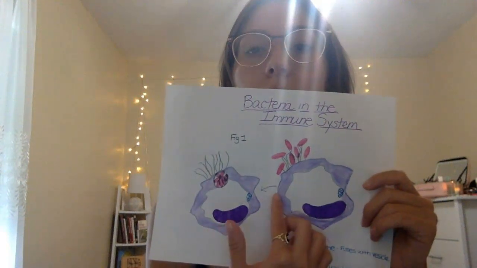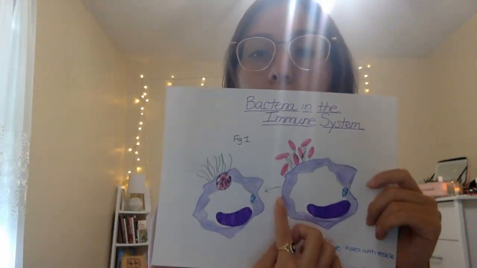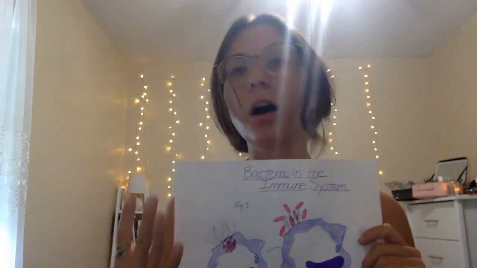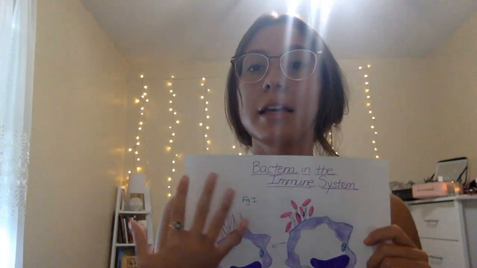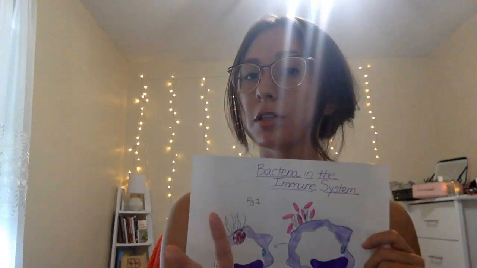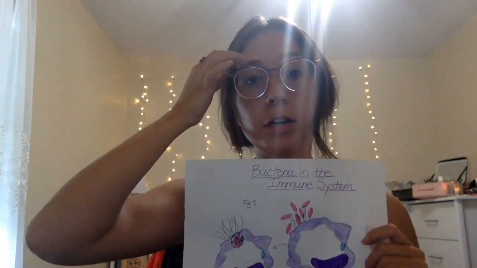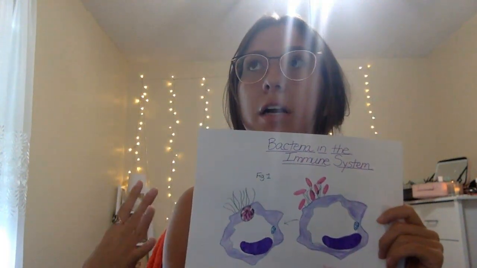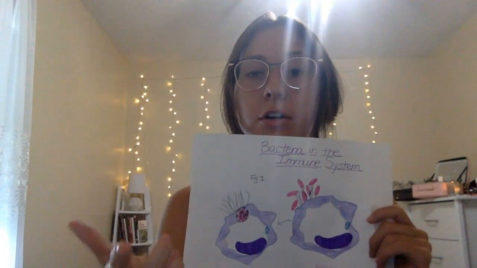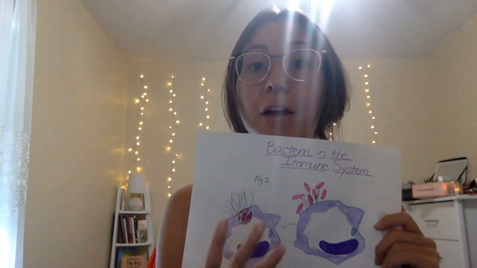If we take a look on the right here, what I decided to choose for this example is a macrophage. Let's discuss for a second what a macrophage is. That is a type of white blood cell that comes from your innate immune system, because your immune system is broken down into two different types, which is your innate and your adaptive immune system. In your innate immune system, this is your first line of defense, in which your monocytes and your macrophages all come from your blood.